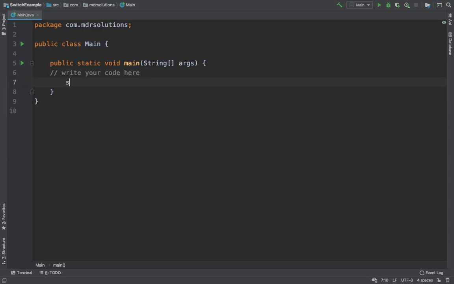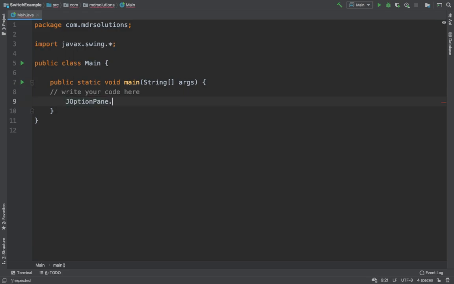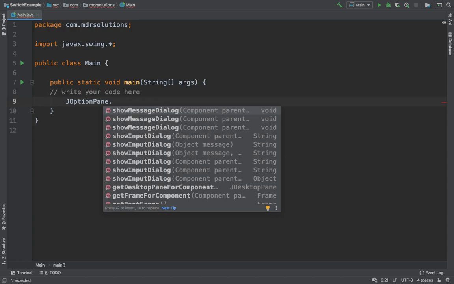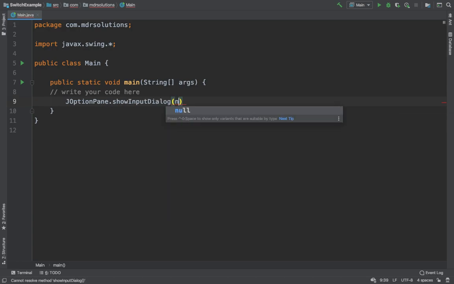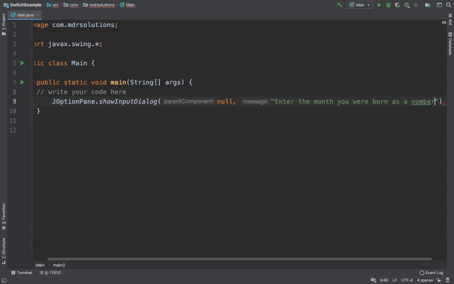So let's use JOptionPane again. JOptionPane.showInputDialog, null, "Enter the month you were born in as a number."